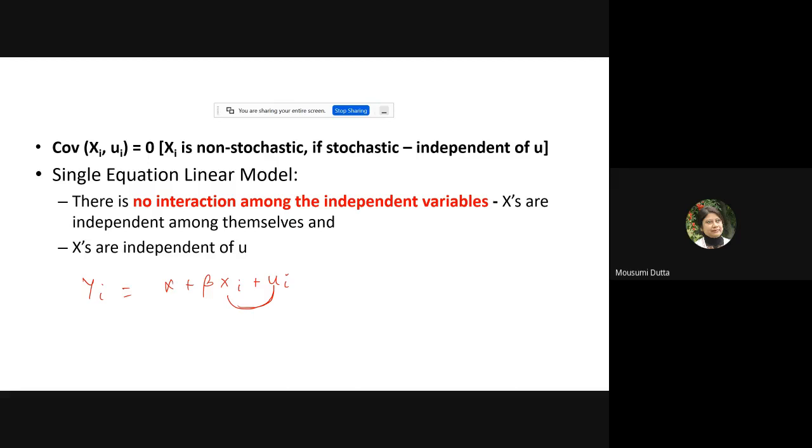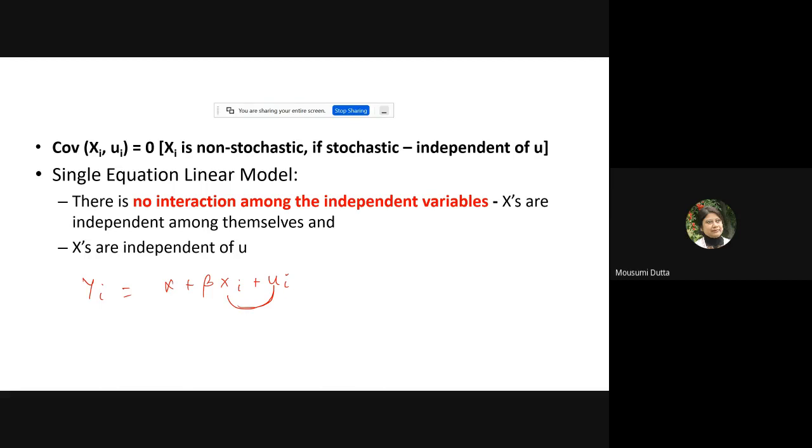Now, here you need to take notes. I hope all of you have pen and paper with you. So first of all, the assumption is covariance between xi and ui is equal to 0, because this is the requirement to maintain the linearity of the structure of the model. So this is the assumption part.